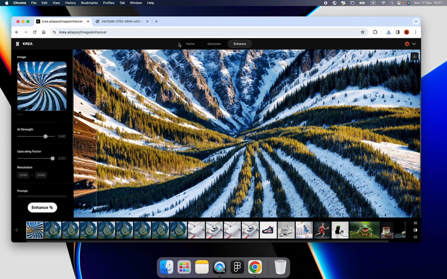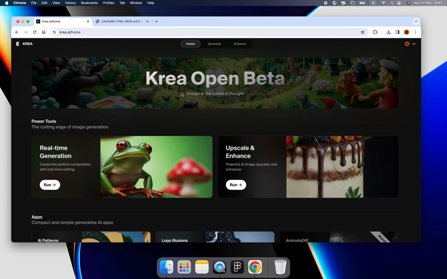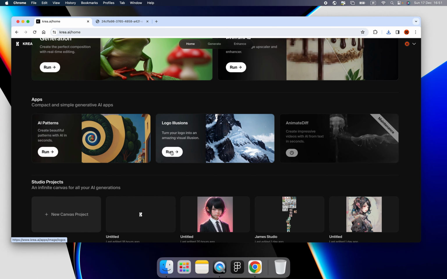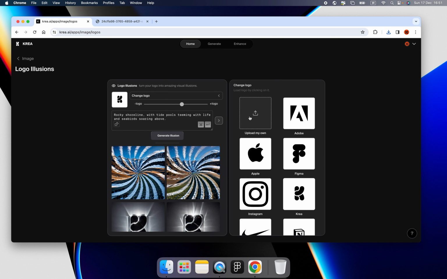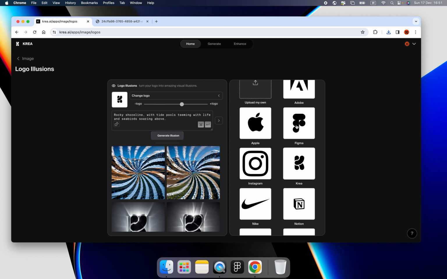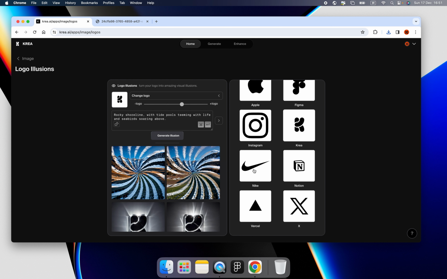Okay, and what's more? Do we have anything interesting as well? Yeah, logo illusions. So basically, we can generate the logo into phenomenal things, like we can create Nike, and we change our prompt.